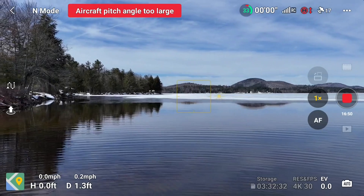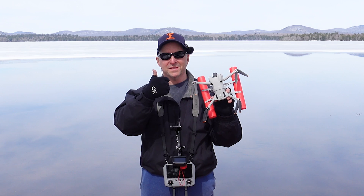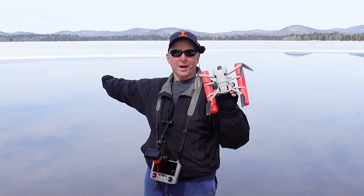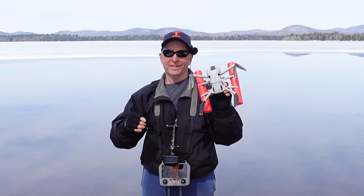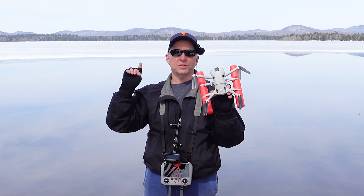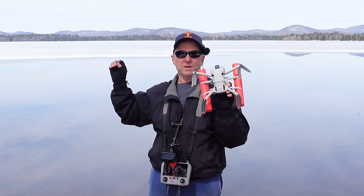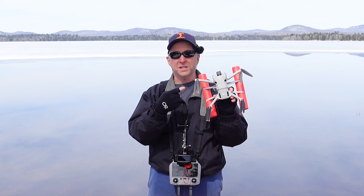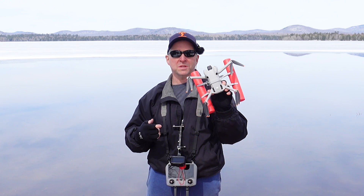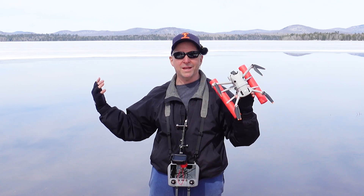Really pleased with the performance. I learned a lot today, so let's go over some of the details. Can you fly over water? Yes. Can you land and take off on water? Yes. Would you want to have a lot of waves? Probably not — this is the ideal case. The only way I could bring it down was in landing mode, that was in normal mode. I'm going to do some tests in sport mode to see if that makes any difference for controlling up and down. This may be the first and only time a DJI Mini 4 Pro has used floats and landed on water — maybe one of the first times, if not the first time, for any DJI product.